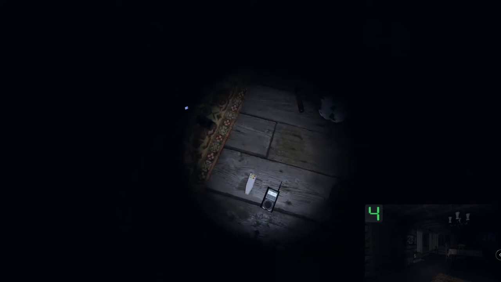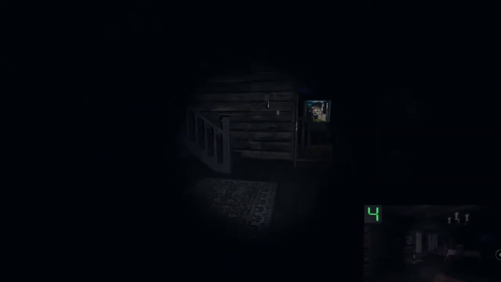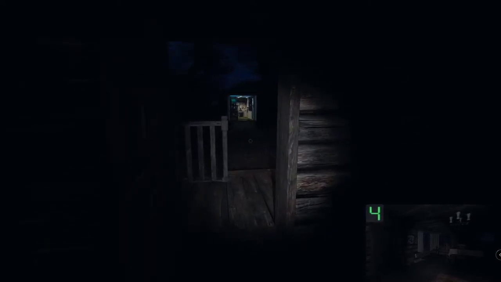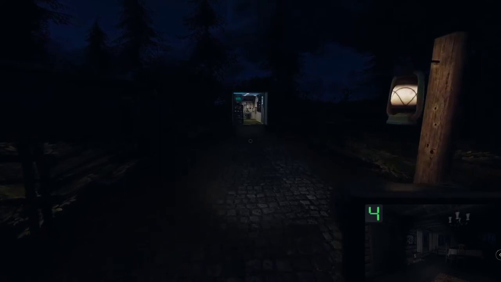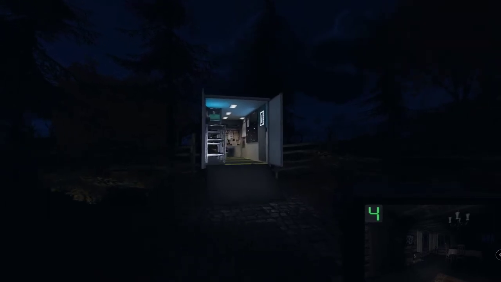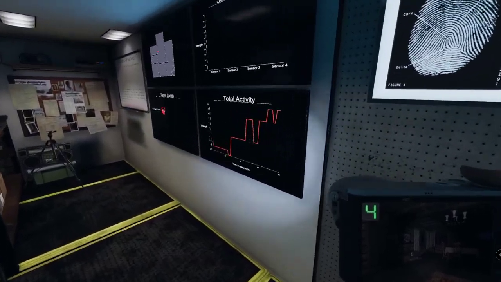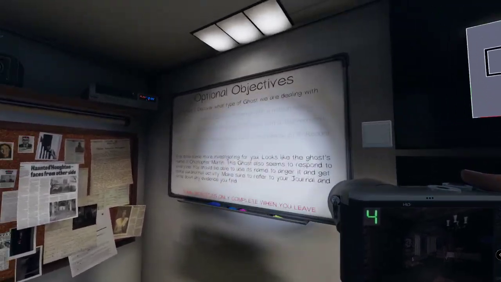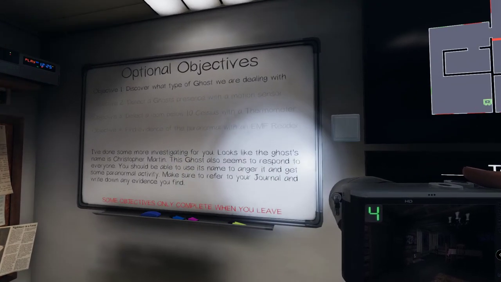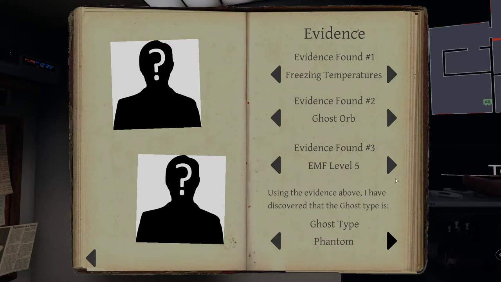I gotta get this guy's name. Did I write it down? No, I didn't. All right. Oh, looks like we've seen some. I could see something there on the board. I was calling his name. He was definitely interacting. Okay, so censor everything. Christopher Martin. Okay, so we got EMF level 5.